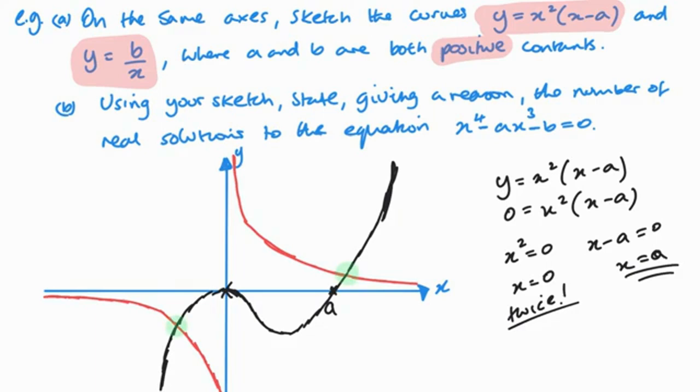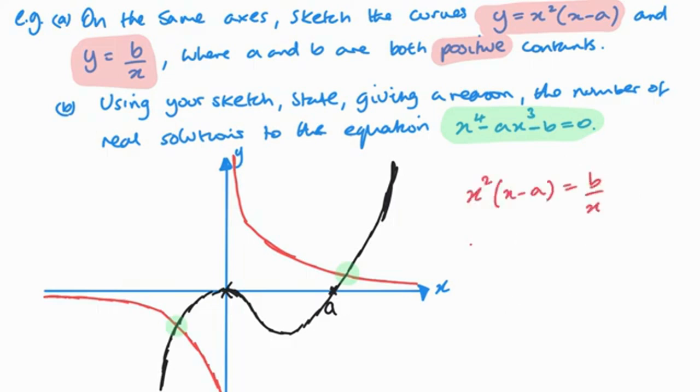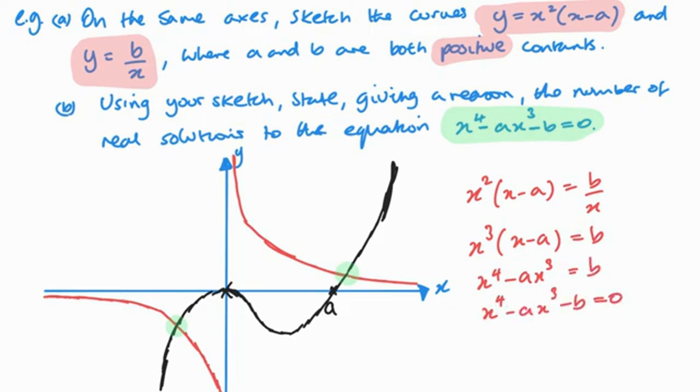Now, one thing I do have to be careful of, and just to double check, is that this equation is the equation I get when both of my graphs are equal. I should double check that, it usually is, but it is worth just double checking it. And as you can see here, it is.